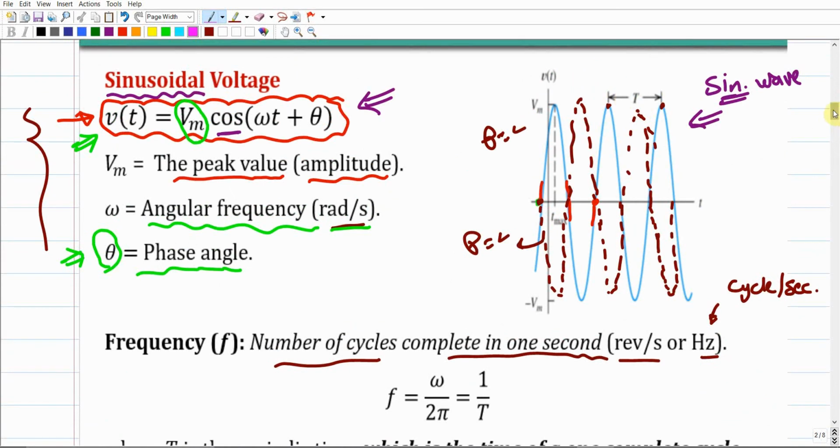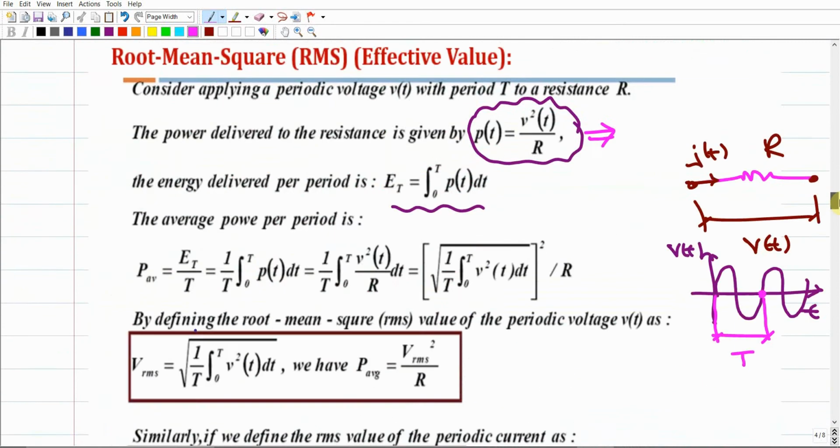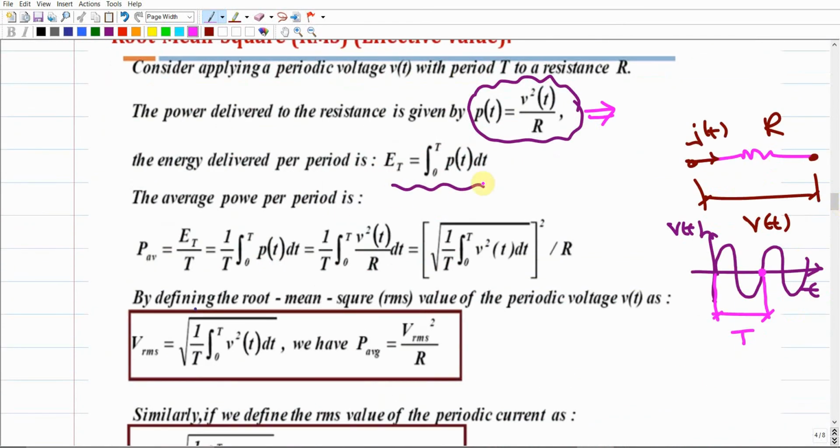So using this T, let us integrate the power over this periodic time. This definitely is going to give us the electric energy delivered within one cycle of the voltage. If this voltage source runs for just one cycle, how much energy does this source give us through the electrical circuit? It is going to be E, the integration from 0 to uppercase T, the periodic time, of the power dt. From this energy, we can calculate the average power.